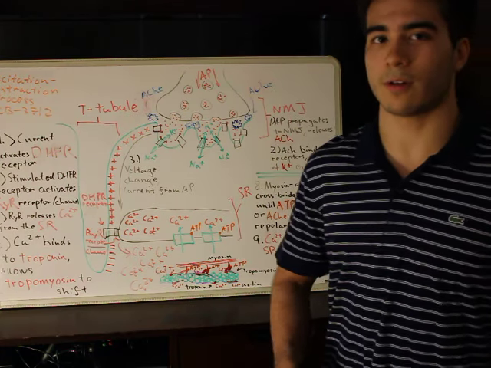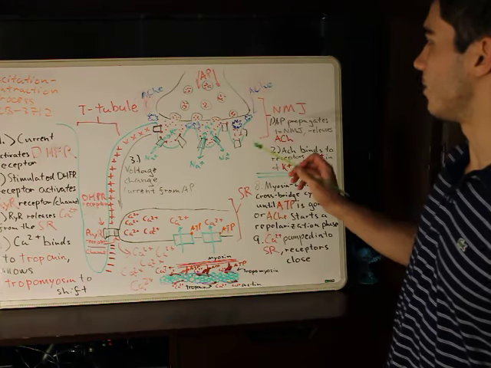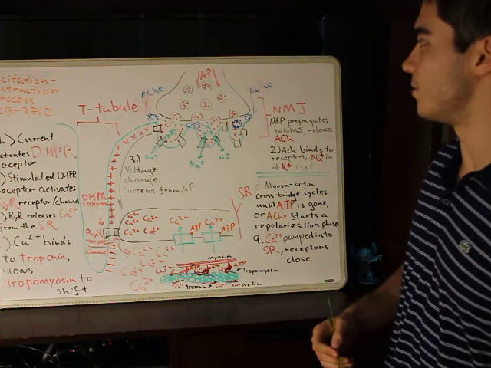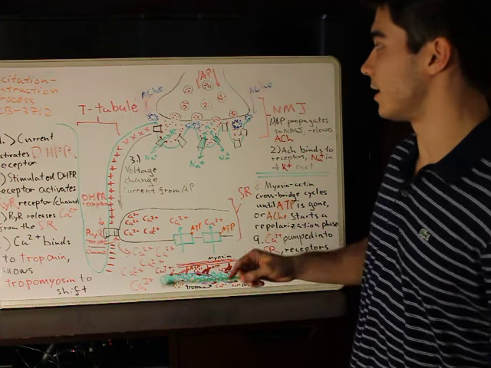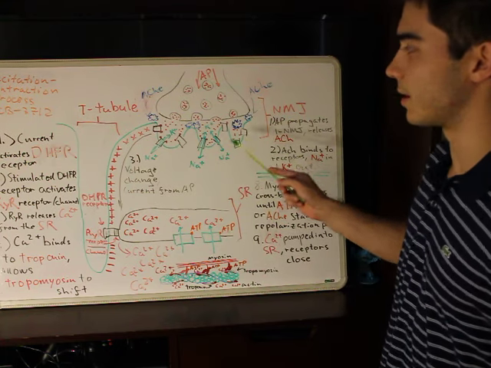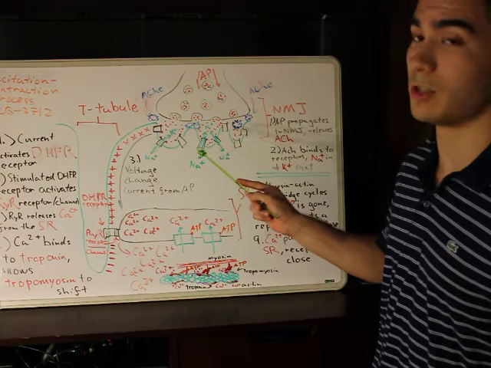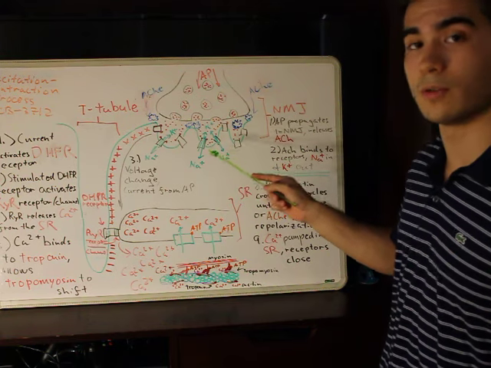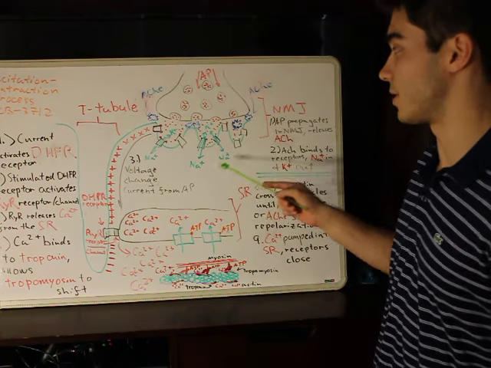So first I want to go over a few terms. The first one is going to be the neuromuscular junction, or NMJ. This is where basically the muscle cell is innervated by a neuron. The next would be the synaptic cleft, which is inside the NMJ. It's where the neuron connects to the sarcolemma, which is the muscle cell membrane.